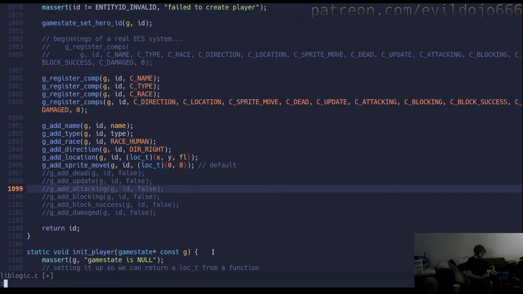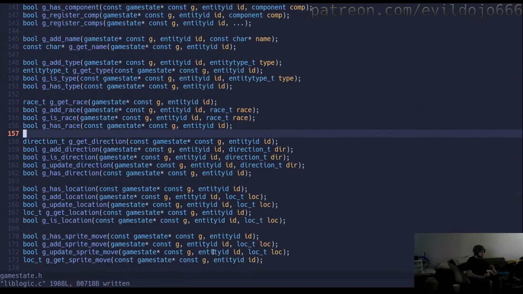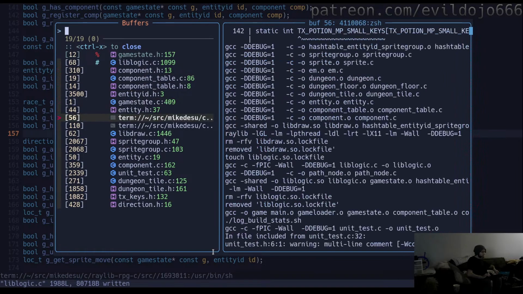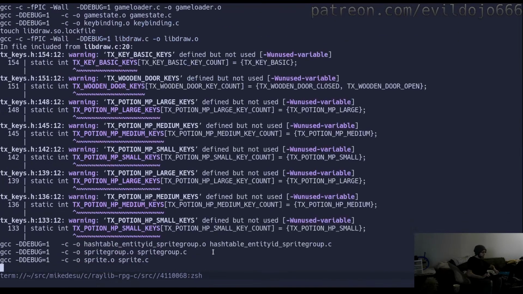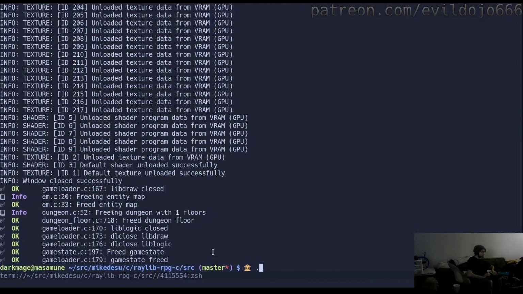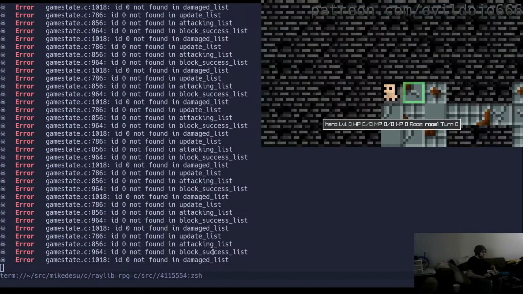But as I showed y'all earlier, we just got movement working again. But attacking is still broken. 1018 in game state .c.